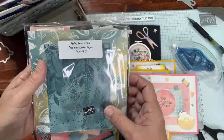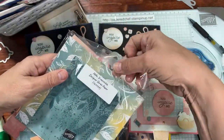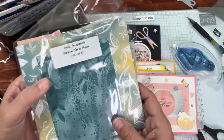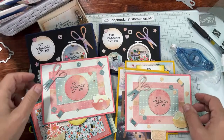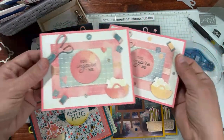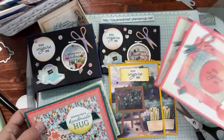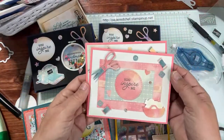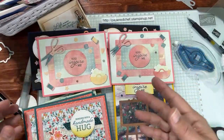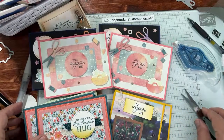Oh, and I got more little Stampin' Up! little guys inside this bag that I've been saving. I've been cutting out a lot of them. We used Hello Irresistible Designer Series paper for some of our cards, and it gives it a whole vibe using a color scheme like that. Okay, this was one of our cards we made, a You Inspire Me card with lots of layers. So go back and watch all the series. It's all going to be in the playlist called Crafting With You Playlist Series.